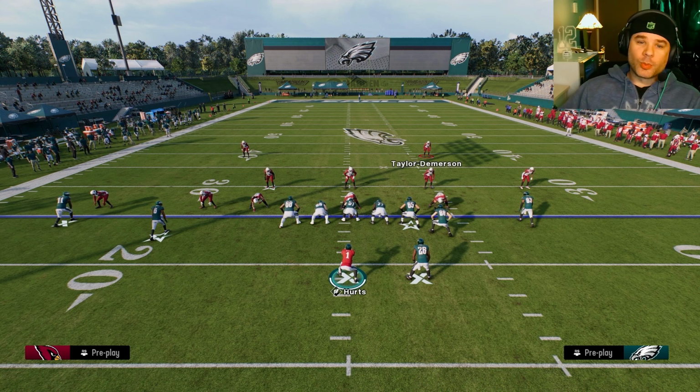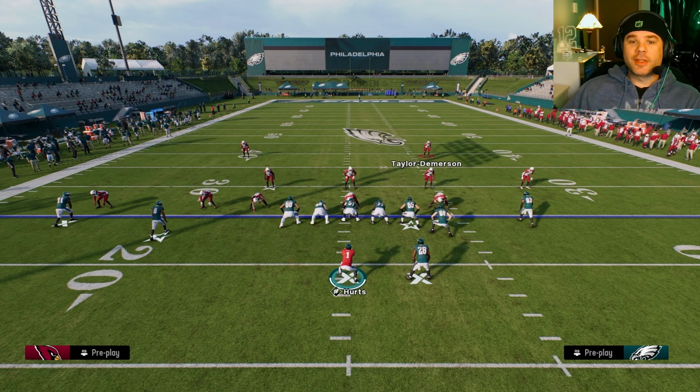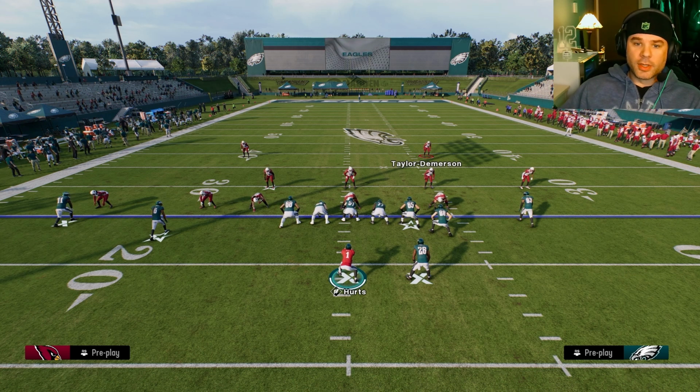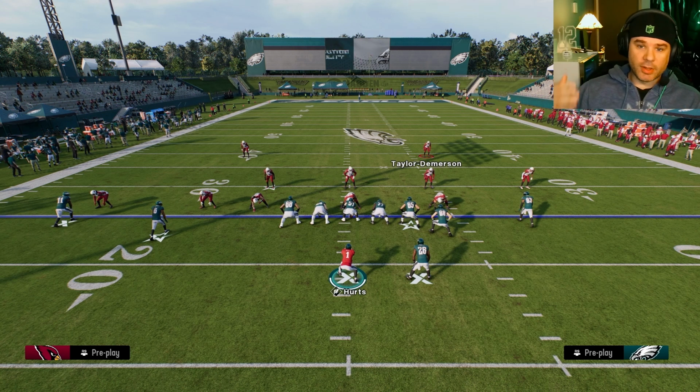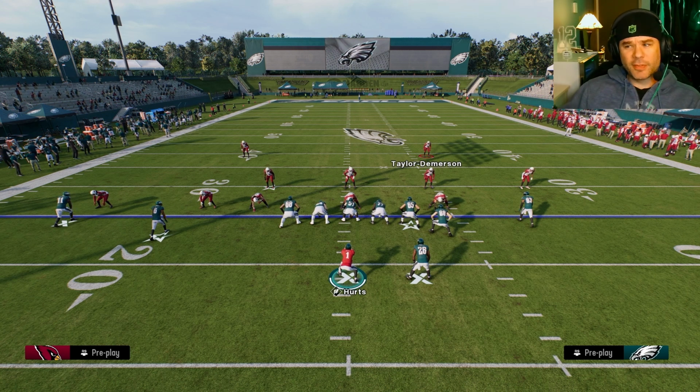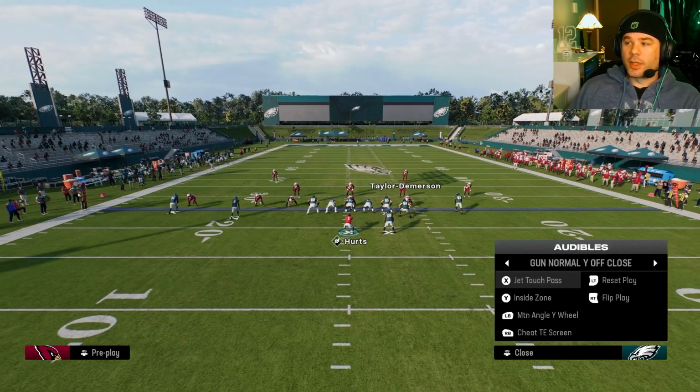To help with this, what I like to do is once I see their defense, I ask myself, will a run play work here? Figure that out. You just look at what formation they're in, where their user is. Do they have a lot of people down in the box? Do they have a light box? If they have a light box, something like this is going to be the most obvious situation.